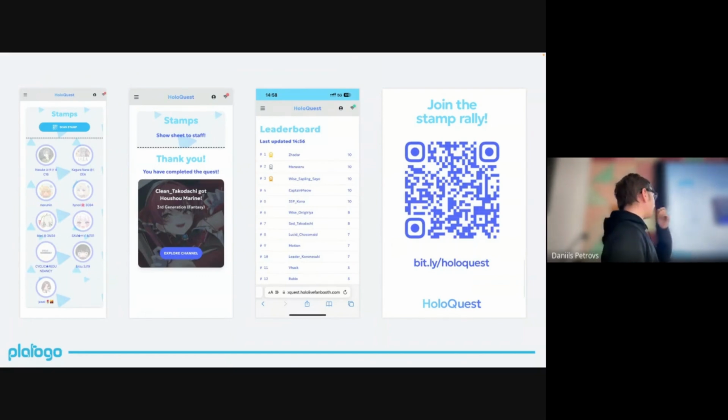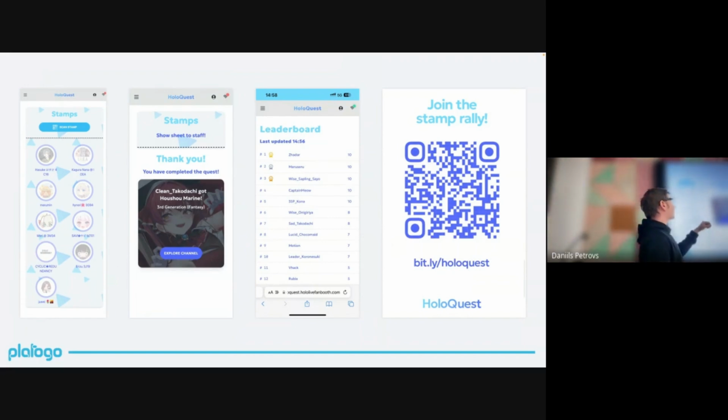So this is how the stamp sheet actually looks. I wanted to make it look like it's actually made out of paper, if that makes sense. And you can press on any of the stamps and you can see where to find the artist. This is the bonus game that I made. This also has another cool feature I added where people can choose their own nickname, but if they don't choose one, they get a randomly generated one.